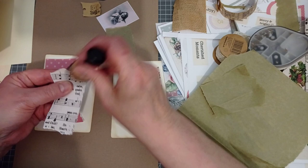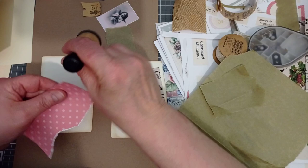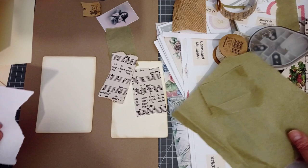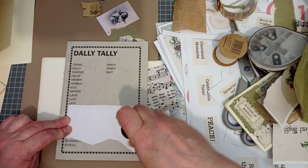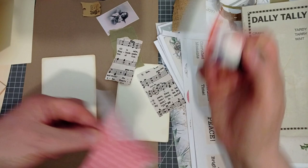Oh, I didn't put the lid on my glue. It should be all right. I was only gluing two seconds ago, wasn't I? And that. So we've got all that lovely white tearing. We're not going to see it now, are we? Oh well, so I want to glue that one on first. Grab my glue book. It does dry pretty quick, this. As you notice, I just keep using the same page, because by the time I come back to use it, it's dried. So that's that.